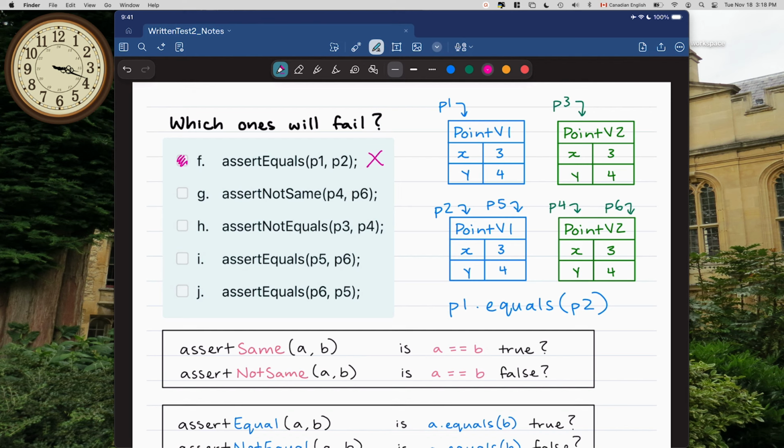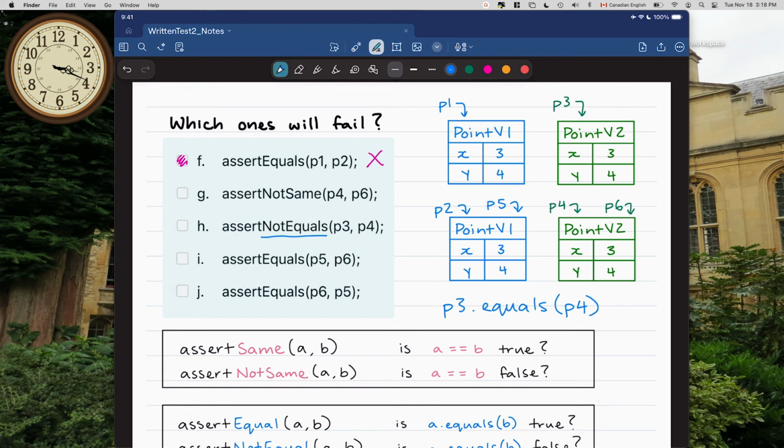And then let's do one more. Let's try assert not equals. So we're looking at H over here. So this one, we are checking, one second, let me switch to the pen. Okay, so this one we're checking P3 dot equals P4. However, because this is not equals, we need to see if this evaluates to false.